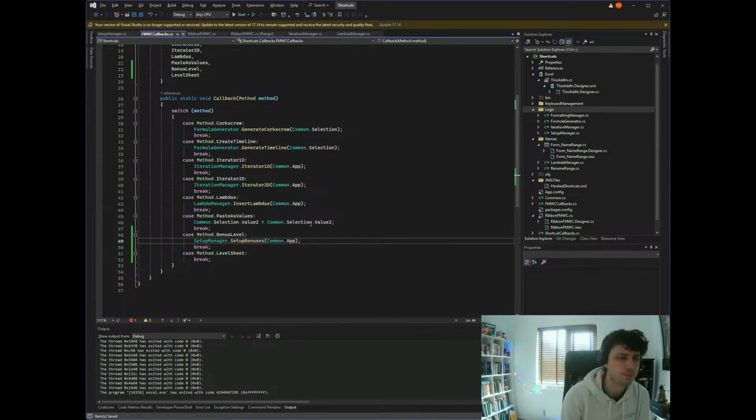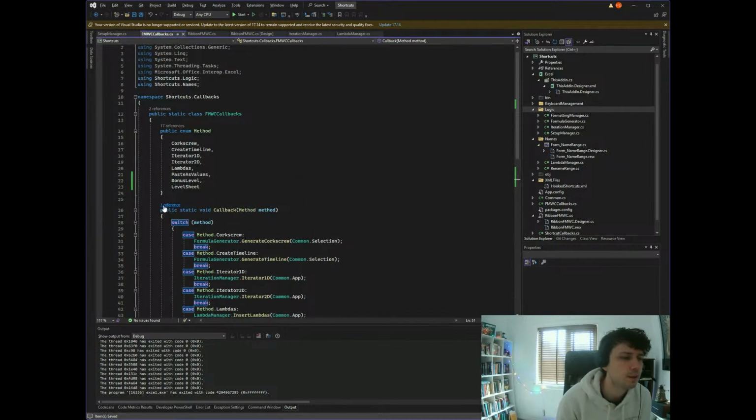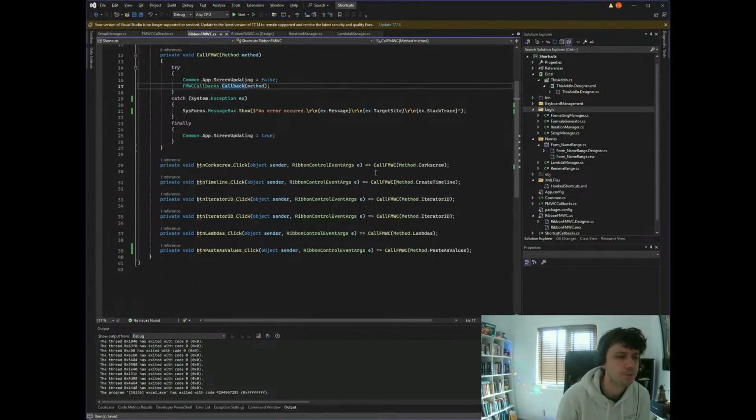Common.app, level sheet, common.app, and then read the high level ones as well.